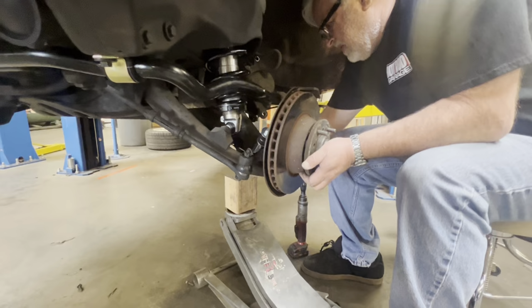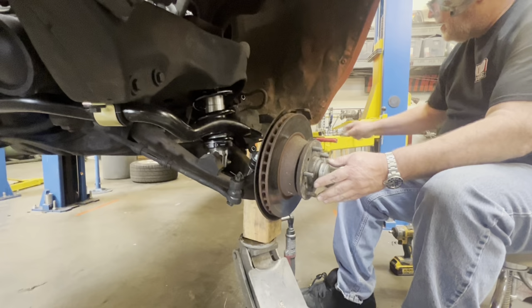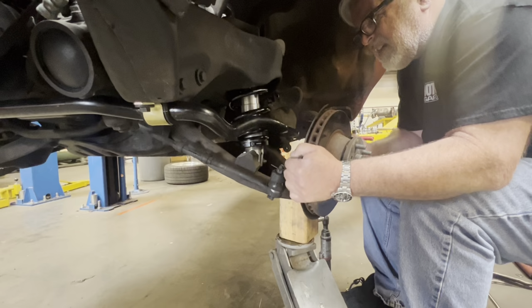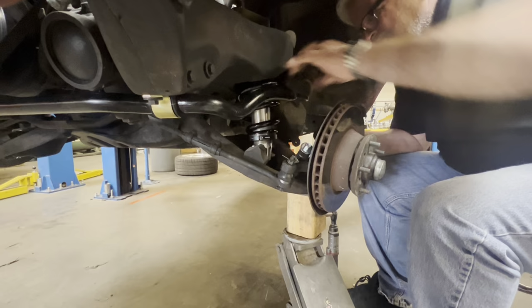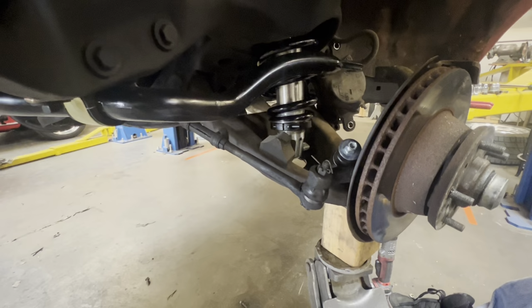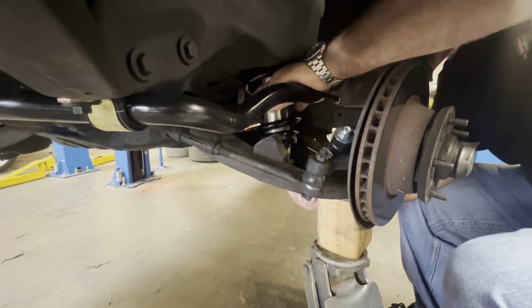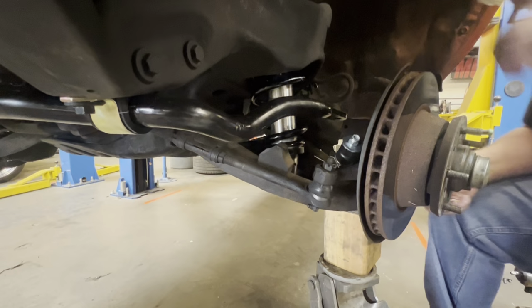All right, so hold it right there, pick her up, hold it right there. If I can steer this, you guys can see. I can get this up out of the way. So we're going to put this base plate in. Just want to make sure that the shock fits in the opening of the control arm neatly.